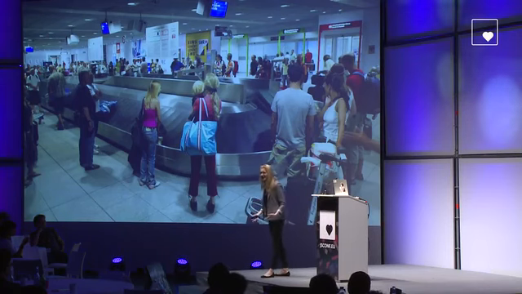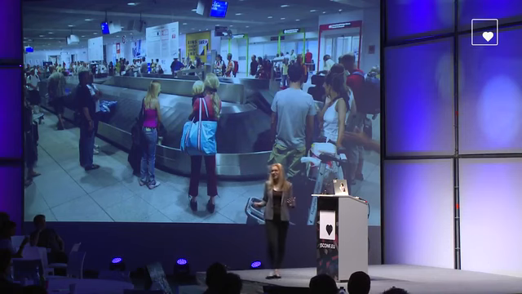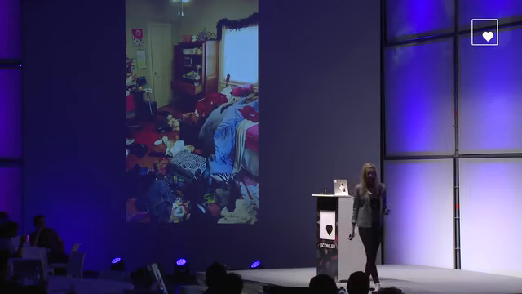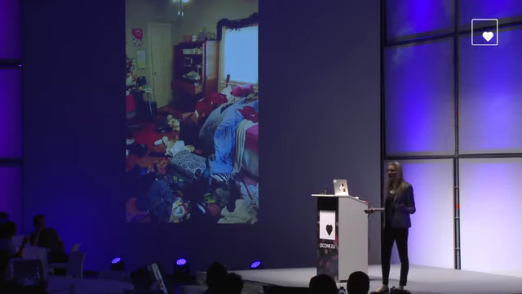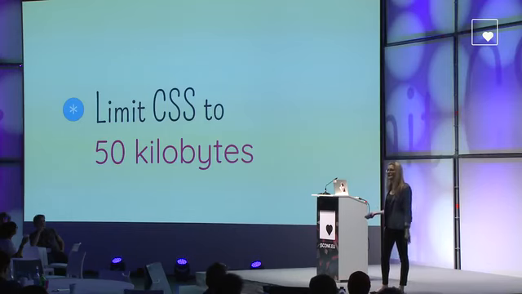Now, when you fly and you take a carry-on suitcase with you, you have to limit how many things you bring, right? Because you don't have room for your entire house in your carry-on luggage. And we decided that we're going to limit CSS by 50 kilobytes. And 50 kilobytes is just like the space in your carry-on luggage. It's just enough for all the things that you need, but you're not going to bring a bunch of junk that you don't need.